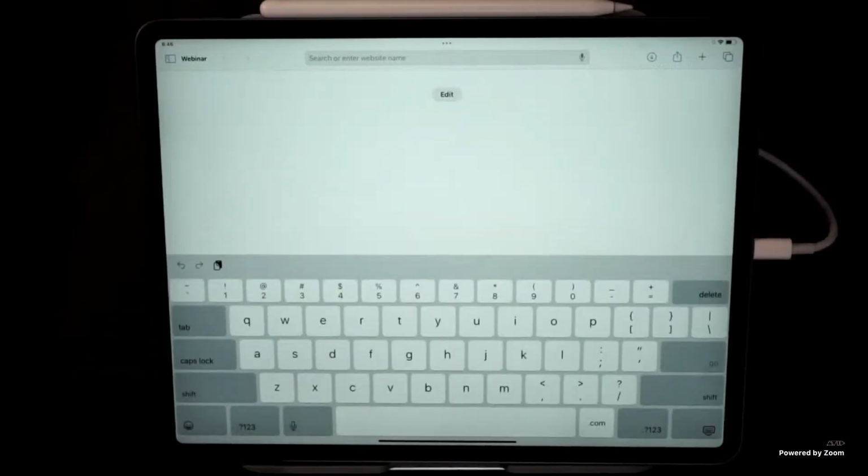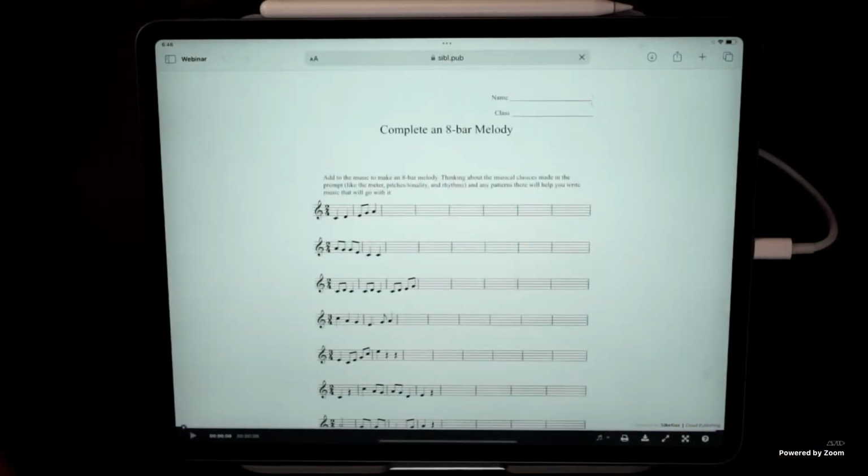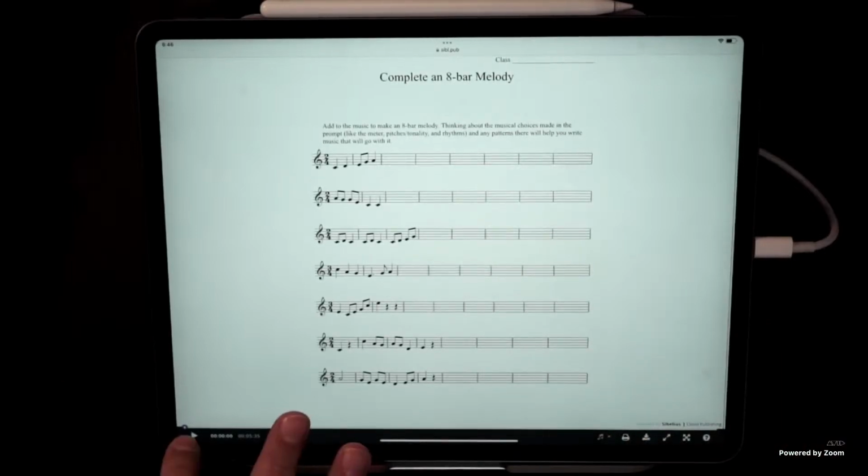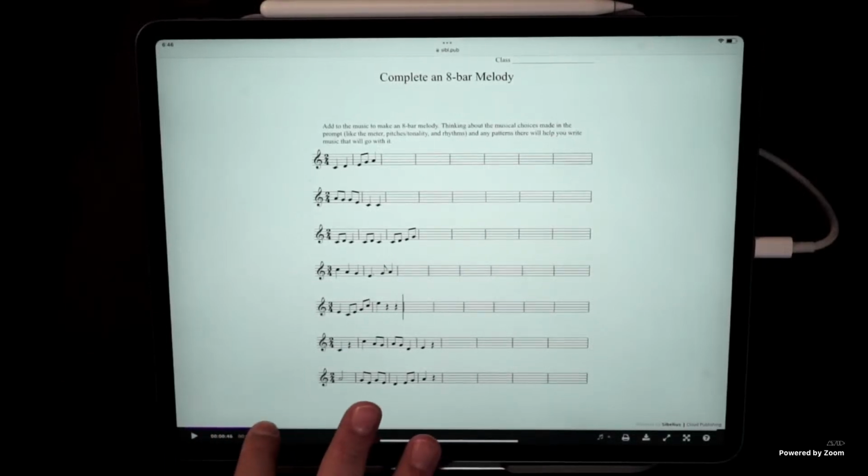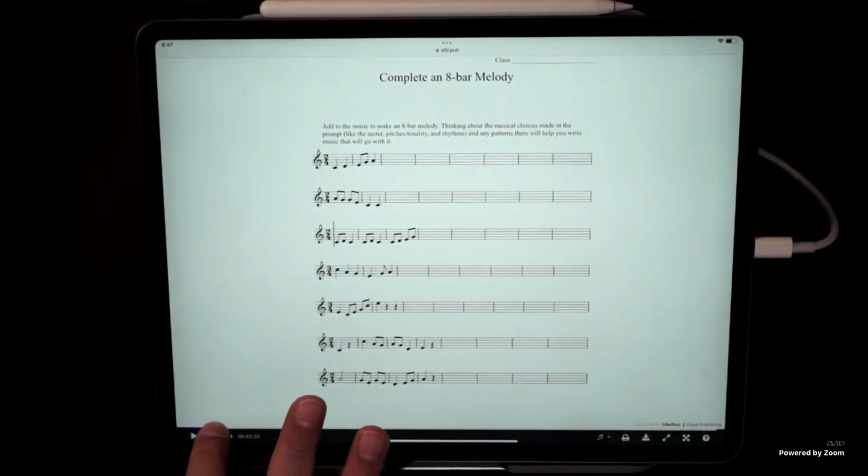So I've just got my iPad Pro sitting next to me, so I'm just going to switch my camera over and I can show you everything that you can do on Sibelius using a mobile device. So the first thing I'm going to do is paste the link that Ola shared with me into my Safari web browser. And as you can see, the worksheet has appeared here and I can play that from the start. Or I can use the transport down the bottom to scroll around to different locations in the worksheet and play some music.